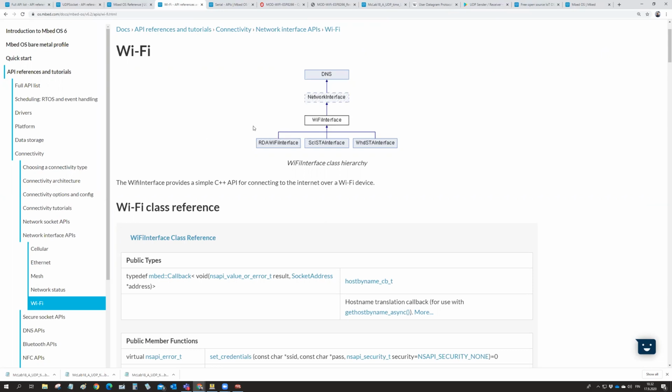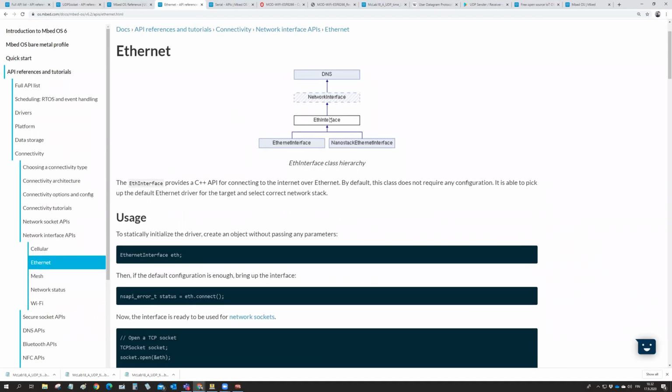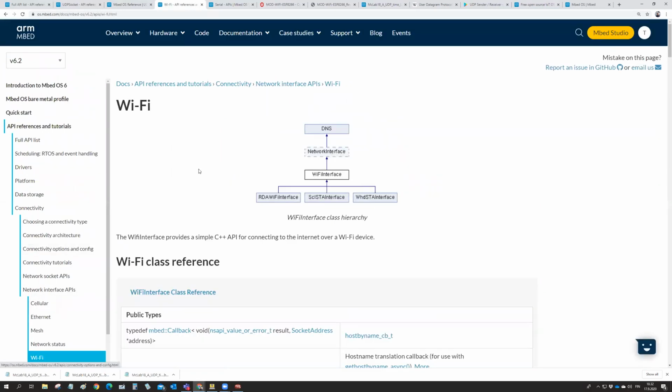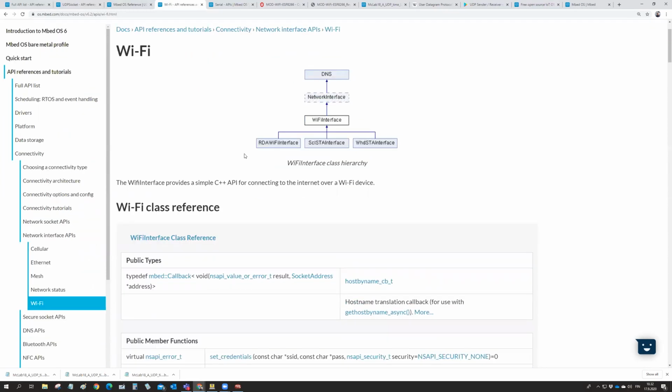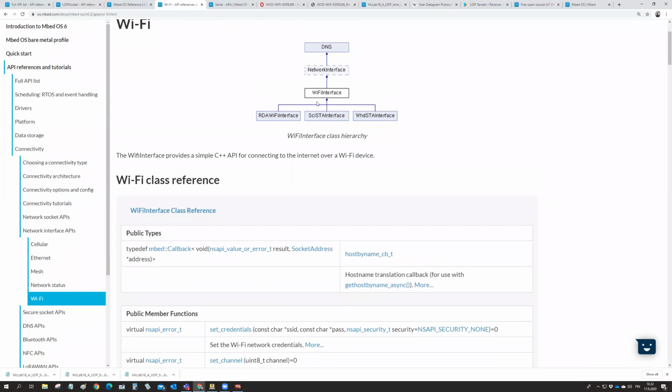If we look at the Ethernet interface, it's similar. There is this network interface, and the Ethernet interface is in the hierarchy below that one. So the Ethernet interface and the Wi-Fi interface work the same way, but we don't go into the details of these right now.